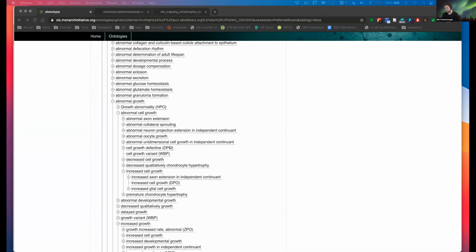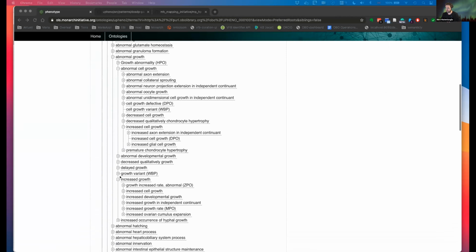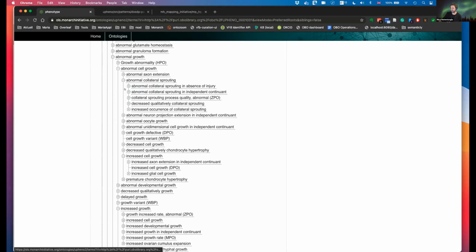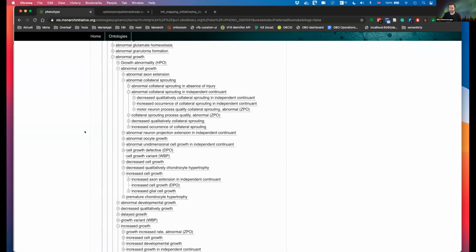You can see something from the Drosophila phenotype ontology, from the C. elegans phenotype ontology, or even from the zebrafish phenotype ontology here in a different branch, and the mouse phenotype ontology. So you can see, you could browse further down and see more things. I'm not going to do that now, but you get the sense of what this is.